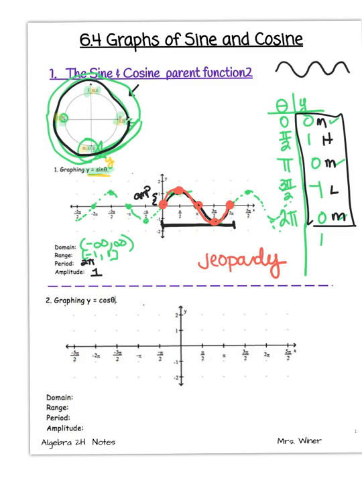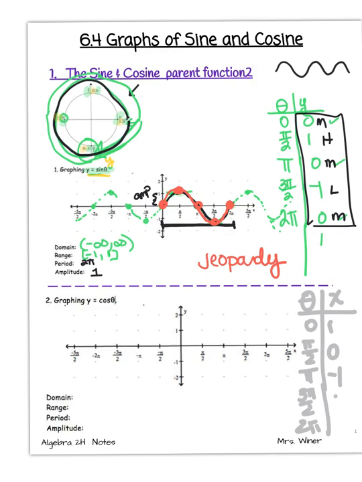Okay, so if I make the little chart, this time it's theta, and then the x value of the unit circle. It started at 1, and then at 90 degrees the x value is 0, -1, 0, 1. Again, they alternate. A 0 is every other number. So 0, 1, pi over 2, 0, pi, -1, 3 pi over 2, 0, 2 pi, 1. That is one entire cycle, and that's what cosine looks like.